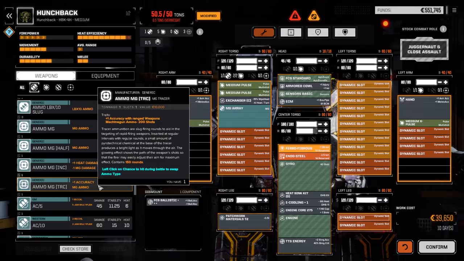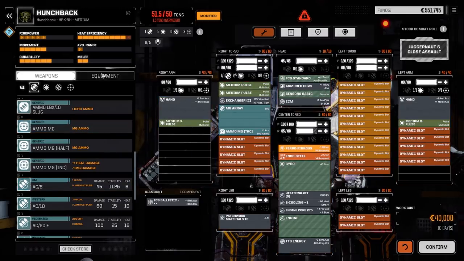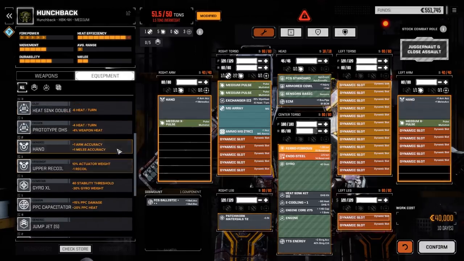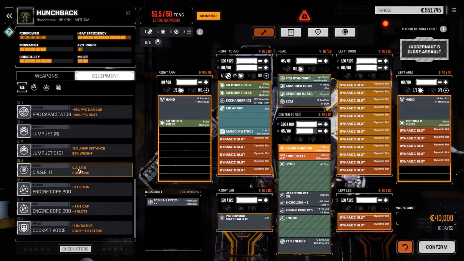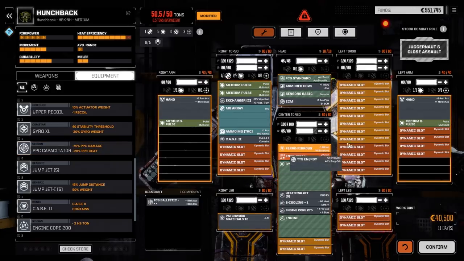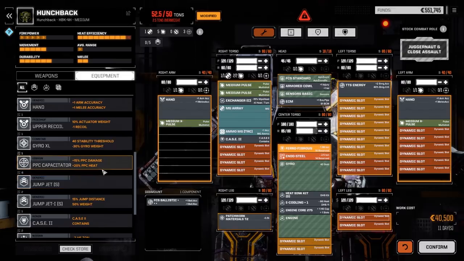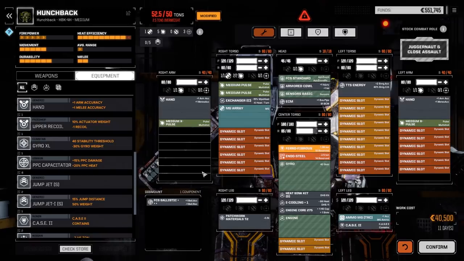and tracer ammo... we'd have to add case 2, which we have, and then I guess the TTS energy. Let's move it over here, and then let's put... We can put case 2 in the leg, right? We can. Let's do that.